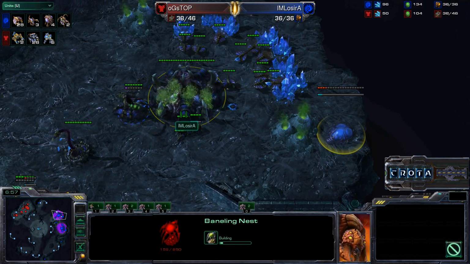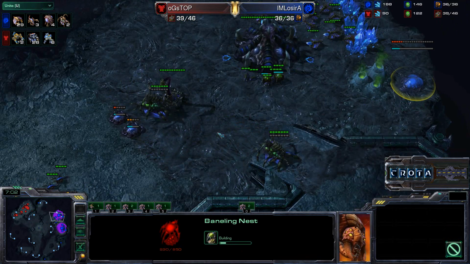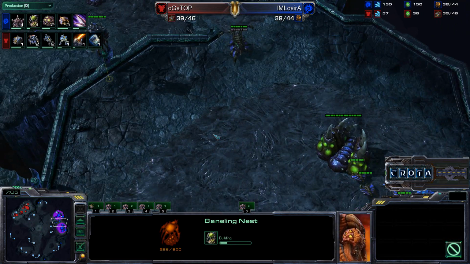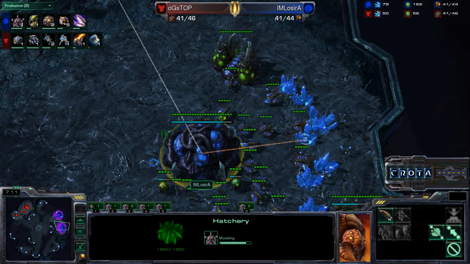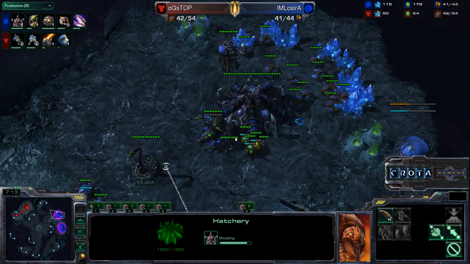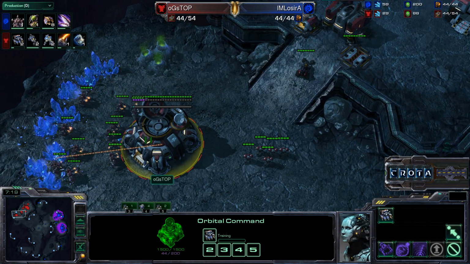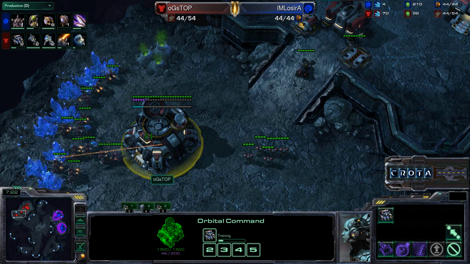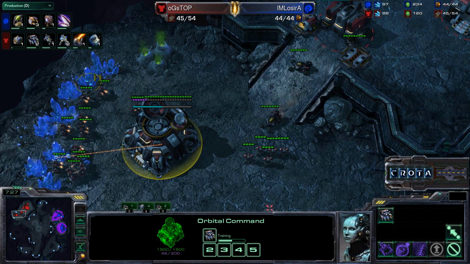He needs to get a stronger army, and he's going to perhaps try to do a little bit of 2-base defending with that Baneling's Nest. We are teching the tier 2 already as well. That is definitely going to help Lucera, obviously realizing he cannot establish a 3rd base all too quickly, and now trying to catch up in the overall tech game. 45 over 54 compared to 44 over 44 as well.